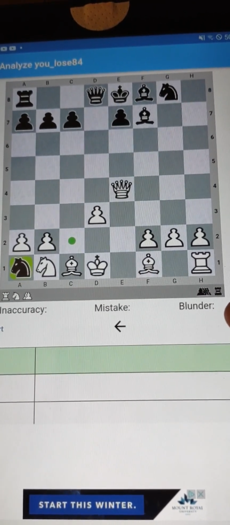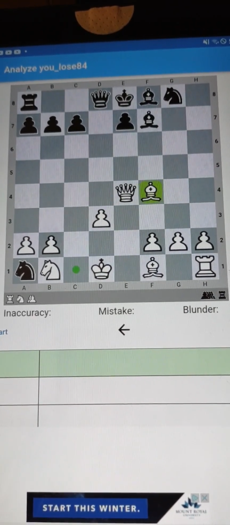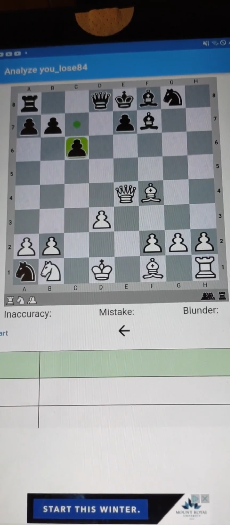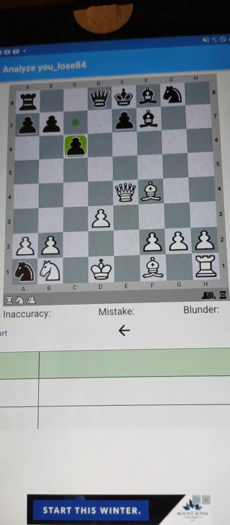So now we have to develop our pieces. Castle, but we can't. And so it becomes a very precarious position. When it looked so good, now it's anybody's game.